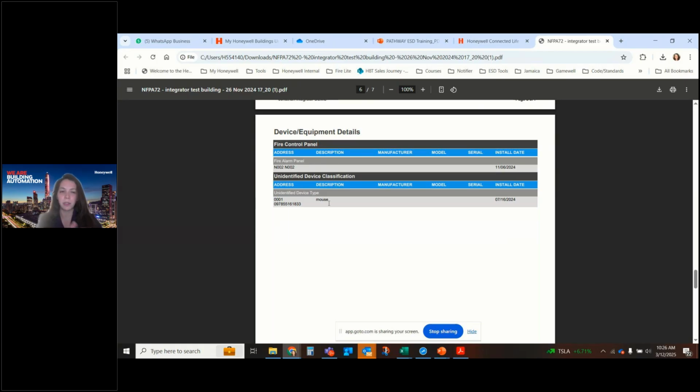You take the picture, and that's your proof that it was not something wrong with that pull station, that it was done by a third party that messed up that device.